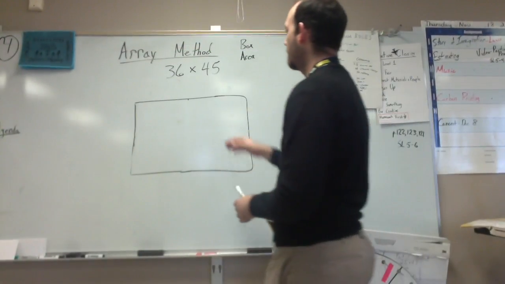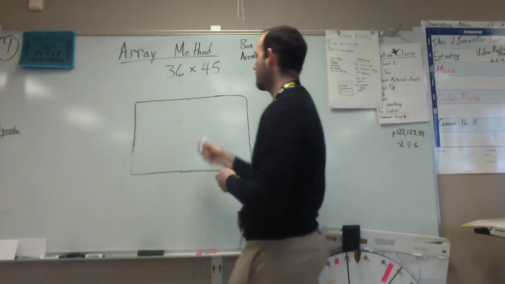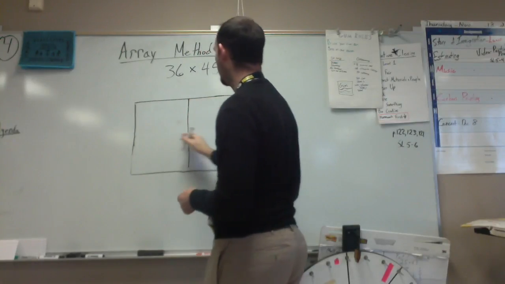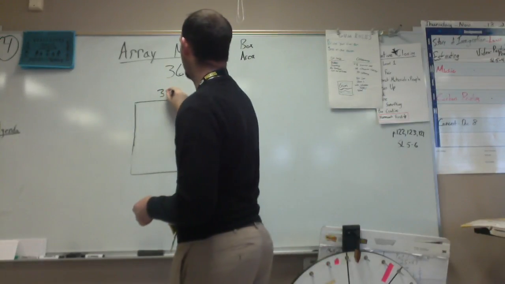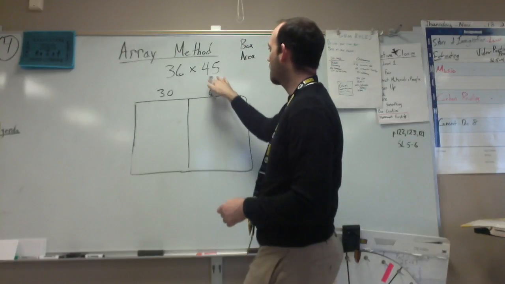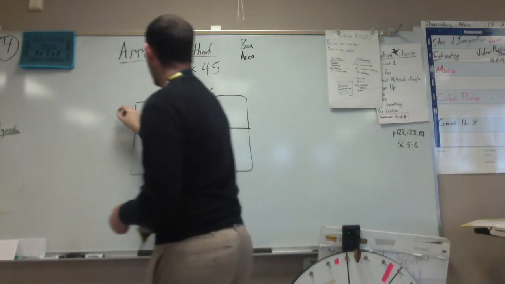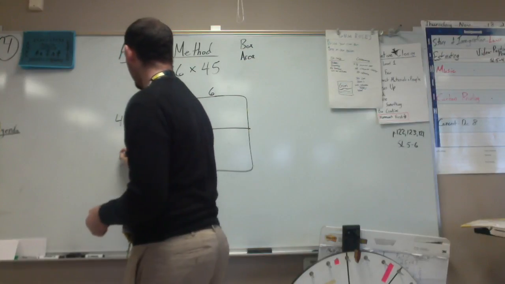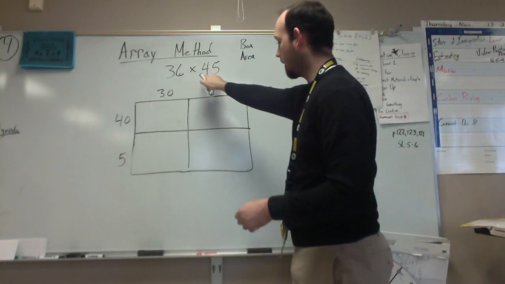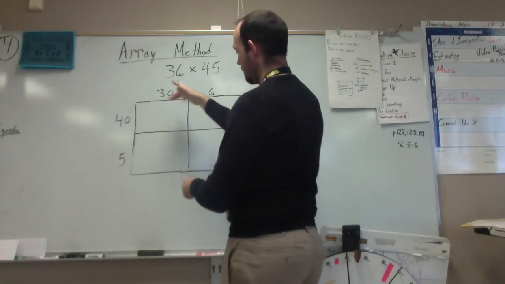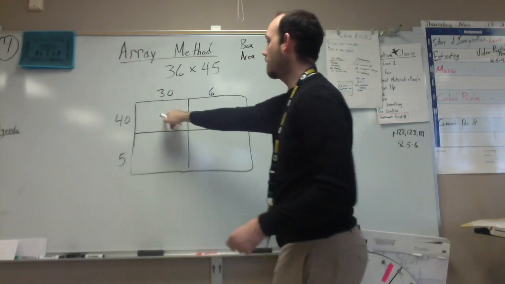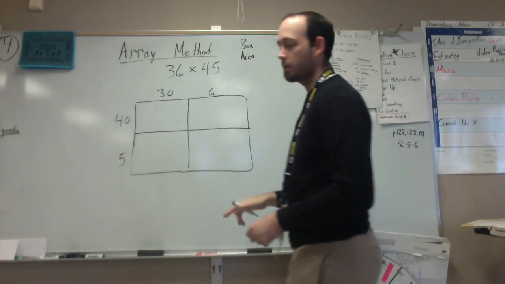Alright, let's look at how you did. So I'm going to look at my first number. I see 2 digits. That means I need to divide this into 2 spots. I have a 30, a 6, I have 45. Again, 2 digits, so I'm going to divide it like this. Whenever you have a 2 digit by a 2 digit, you're going to end up with 2 sections this way, 2 sections this way. So that ends up with 4 total sections like that.